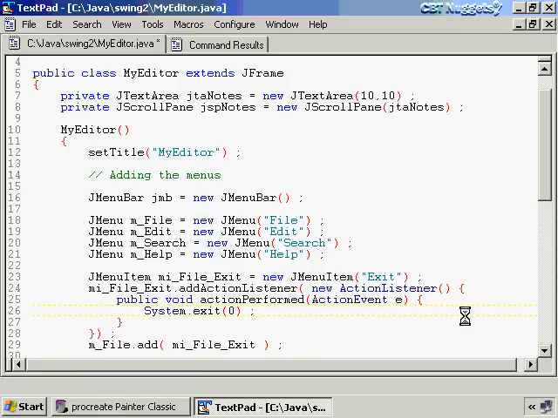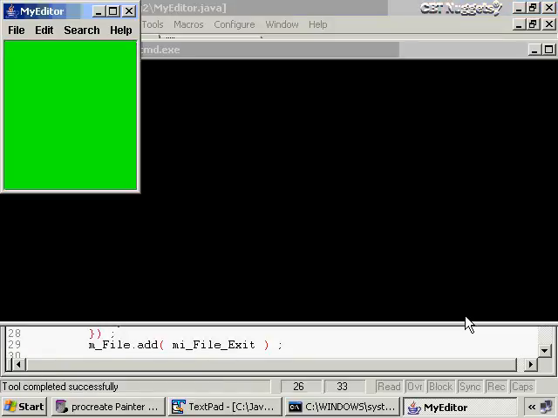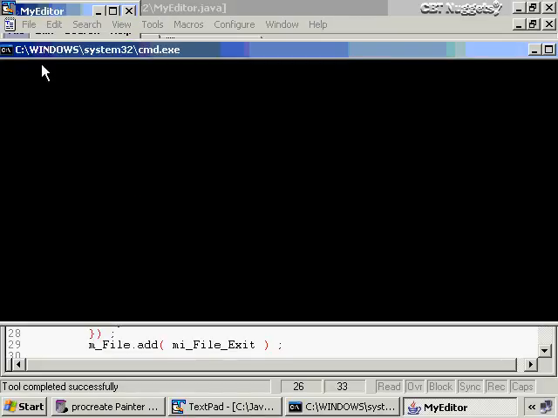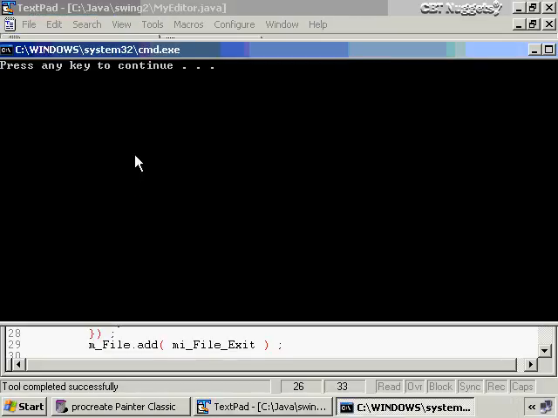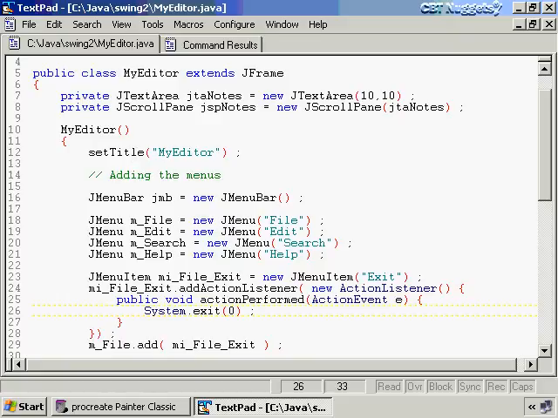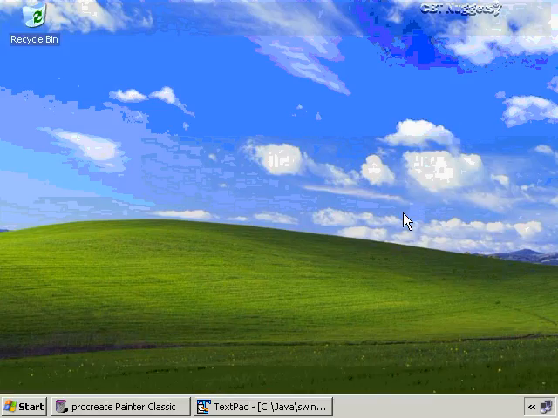Now I'll compile and run it. Now if I do file exit, you can see the application quits and I'm out of there. So pretty cool, huh? That's what I say about this whole course. Everything is going to build on top of everything.